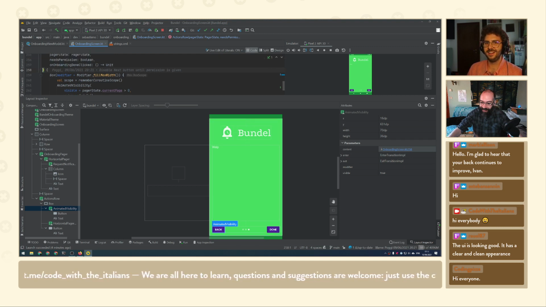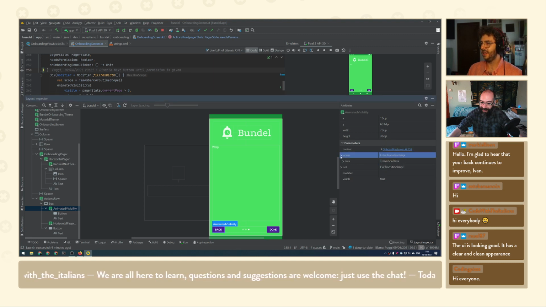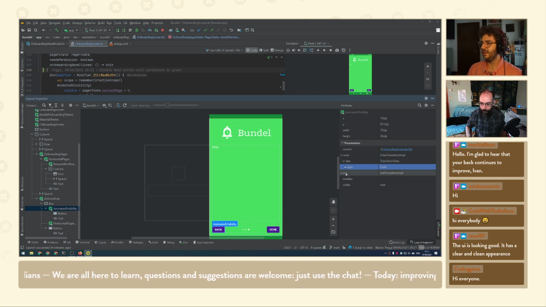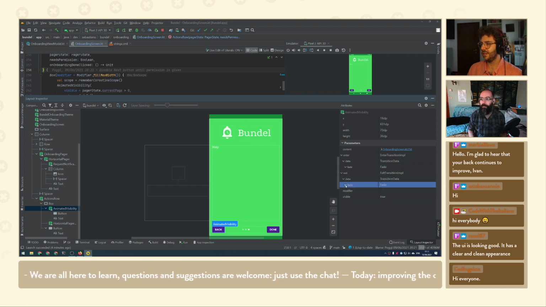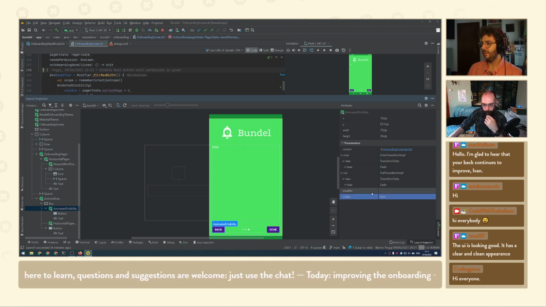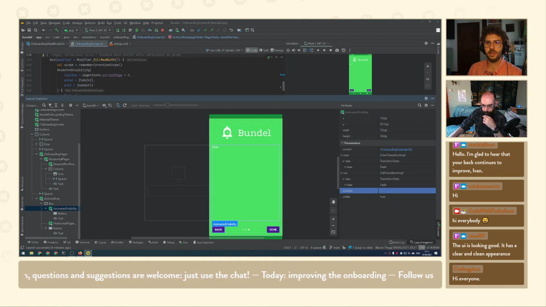It tells you it has an enter animation that has some data. It's just a fade. There's an exit animation that is a fade as well. And it's visible, and it doesn't have a modifier, which is actually the case. So yeah, it's very nice. It's very well done.